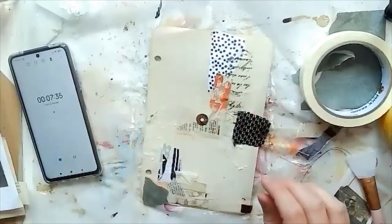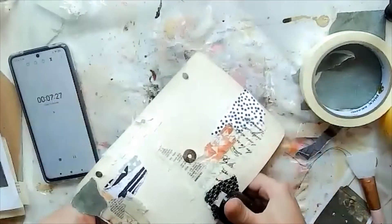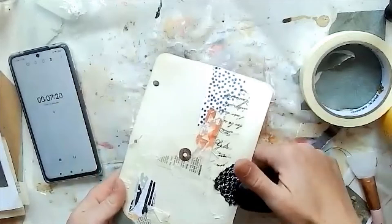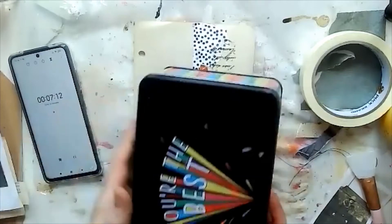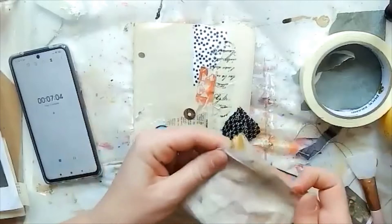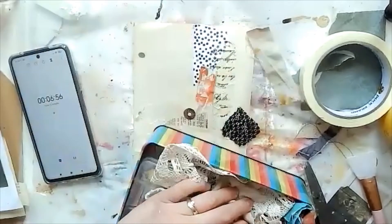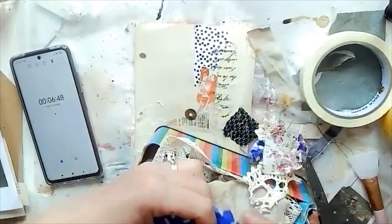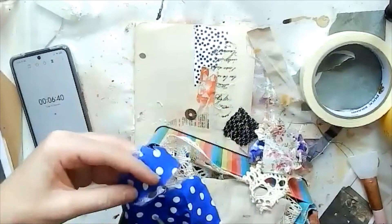In amongst my bits and bobs on the desk there was a little scrap of black lace, so I grabbed that, popped it on, and just given that I hadn't much time I grabbed my stapler. It looked a bit left out on its own, so I grabbed my little box of fabrics and pulled out a few other bits to add. This is some eco-dyed calico or linen — pulling off a strip of that. Because I've got polka dots from that bit of envelope at the top, I pulled out some bigger ones, and I thought a splash of blue would be quite fun to add.